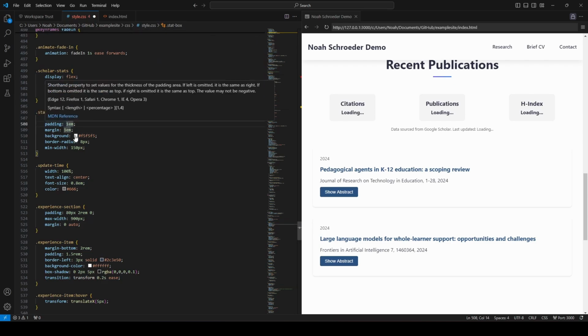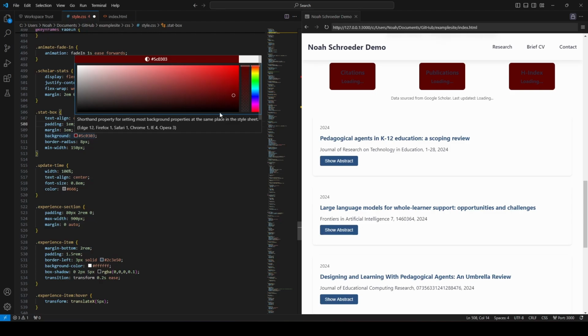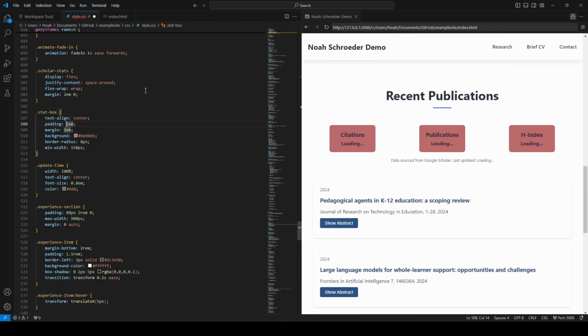Let's say I want to change this, like the background color. So instead of white, it's red. That's all I've got to do. I can change so many things about this just by looking at this style sheet, because that's literally what it is. The CSS tells it how to look.